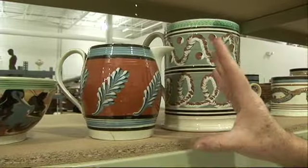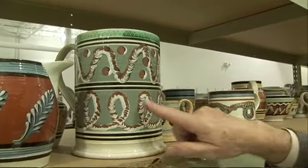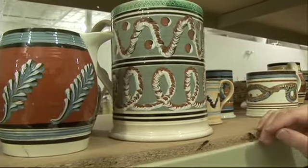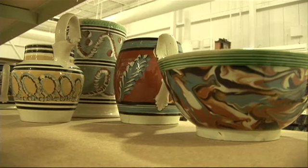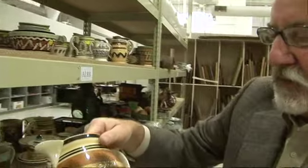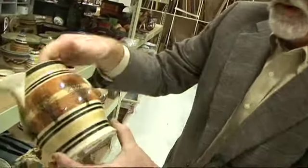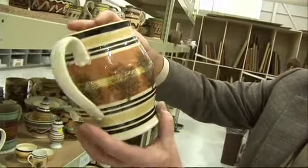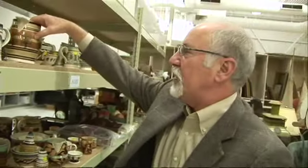It's a slip, which is a clay that's laid on the pot. You can see that there are any number of varieties. This is the so-called earthworm. These look like palmettes. I guess I would call this one the Jackson Pollock model. This dendritic piece is a result of the slip and a chemical reaction — it bleeds onto the wet slip and clay. Look at this. It looks like seaweed. It looks like a great elm tree. Use your imagination. That's what's fun about mocha ware — people see different things in it.